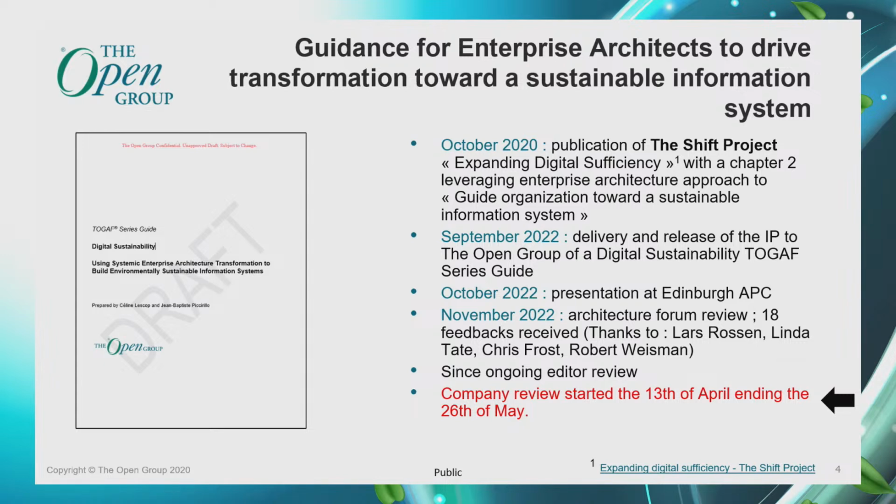So in September 2022, we delivered the first version of this guide. It was presented at Edinburgh APC, because we had started the Architecture Forum review. So we had some review. I want to give a special thanks to Lars Russen, Linda Tate, Chris Ford, and Robert Weissman, who gave some feedback on that. Since then, we had the editor review with your team. And now we are starting the company review, and it will last until the end of May. So it's plenty of time to give some feedback.